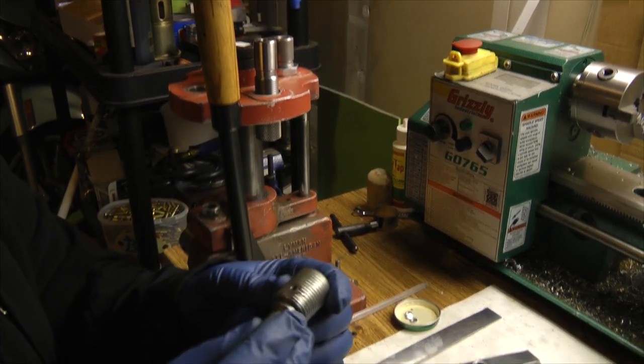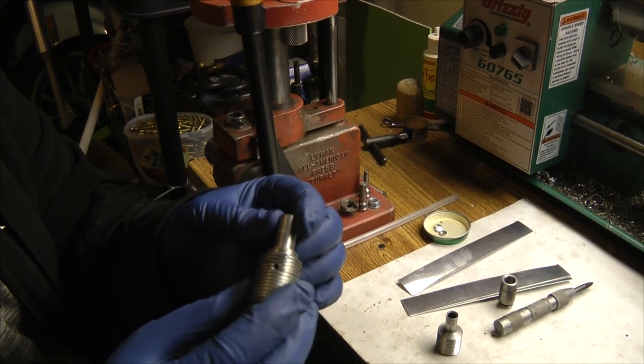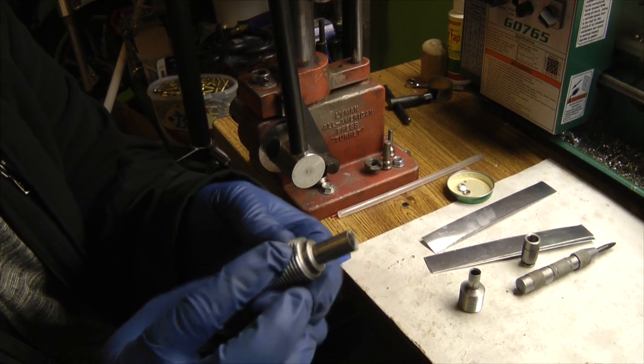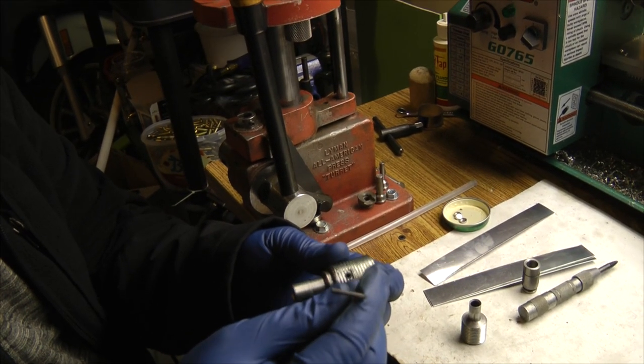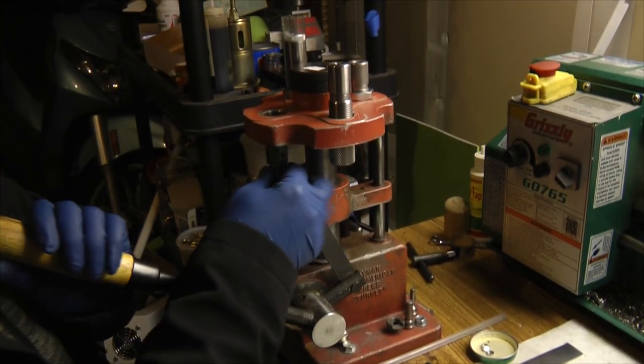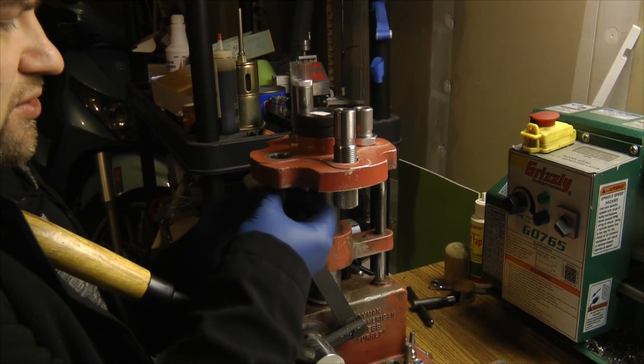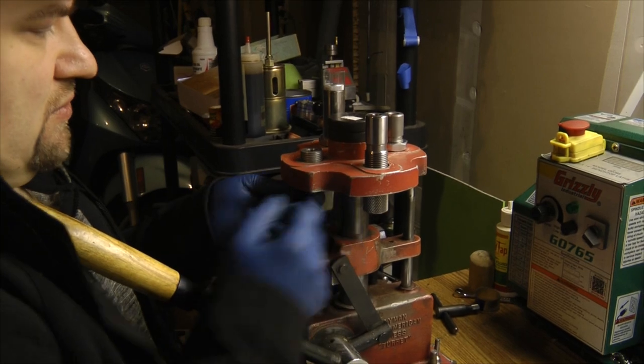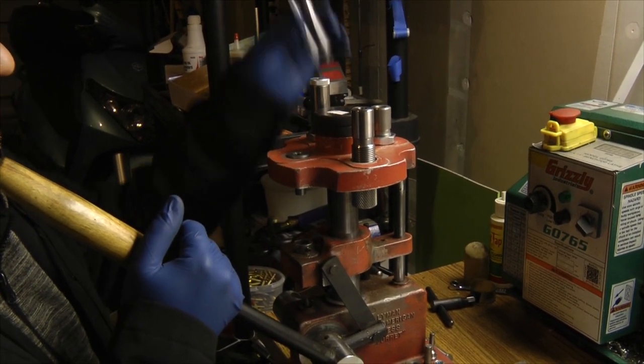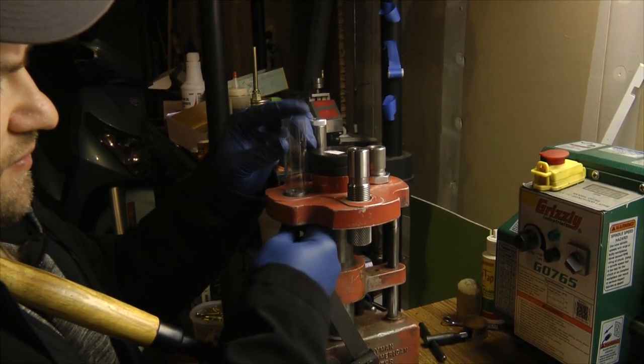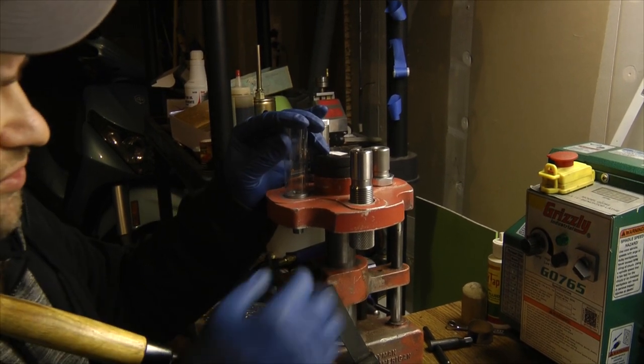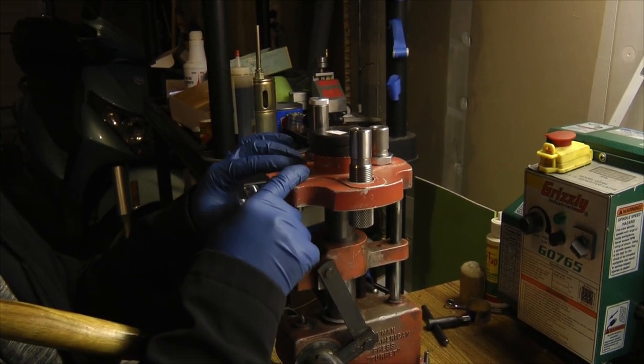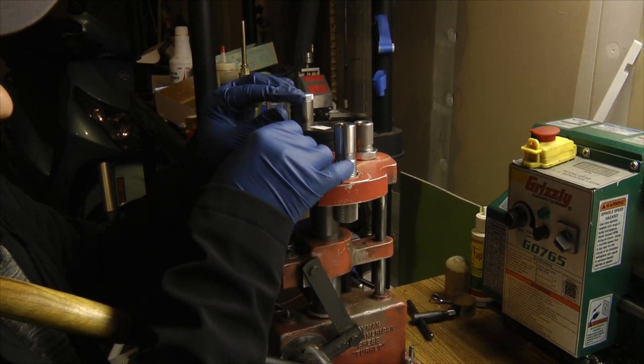The second version I made is a two-part design where if I wanted to, I could just machine this part for different caliber, and there's a set screw there that fixes this to this. There's probably a better design where you can just make a little shoulder and put on a prescription bottle. That would be ideal, but since this was an afterthought, that's what I use and it works.